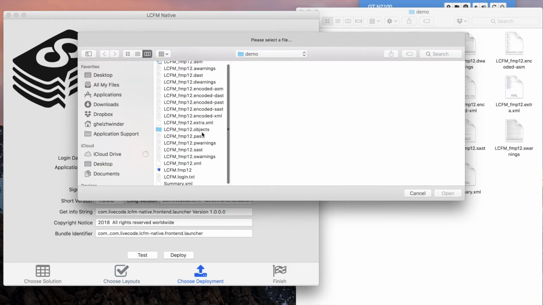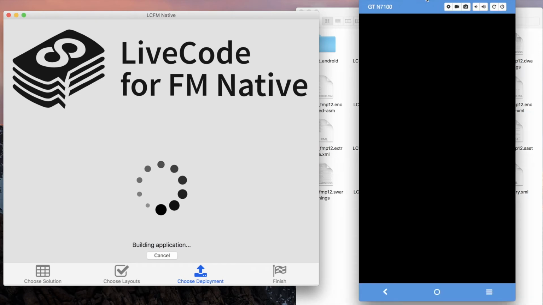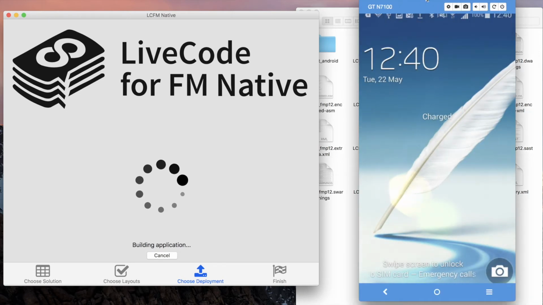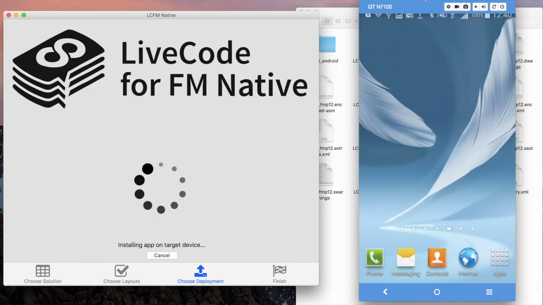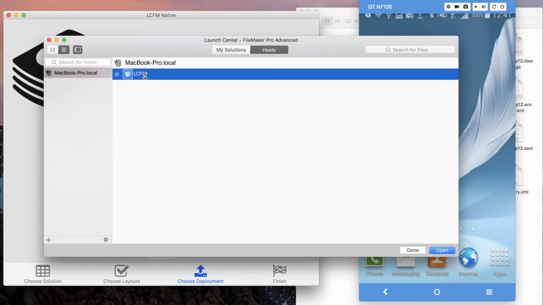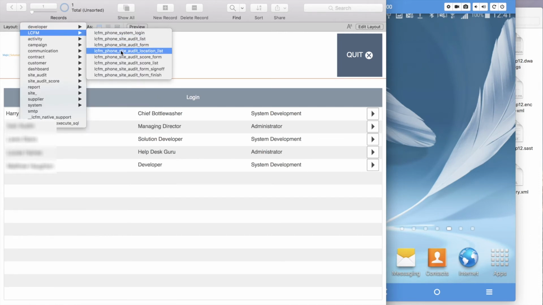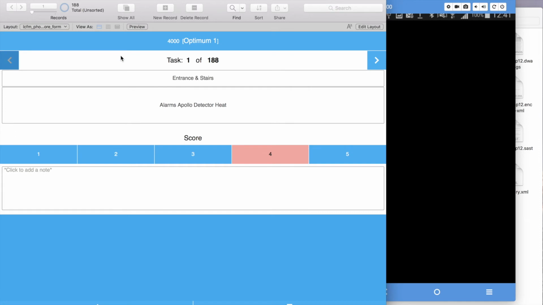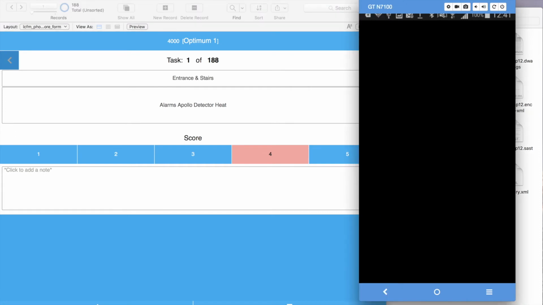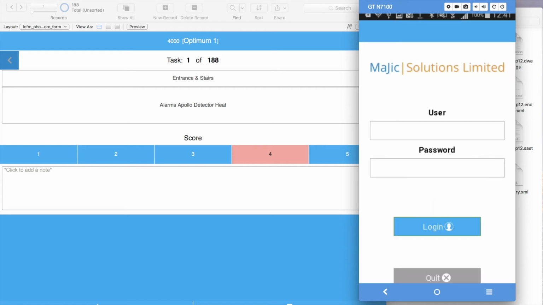So now we choose where we want to save our file for Android. At the moment, both Mac and Android deployment are supported. We will be supporting other platforms, including Linux and iOS. And we're loading up our Android remote viewer, and this is a viewer application that shows an Android device that's been plugged in. The other option here, of course, would be to use the Android emulator, but that's really quite slow. So we load our solution up in FileMaker, and we're going to show you this solution running side by side. So this is our Android remote viewer, just loading up the native app that we've just deployed onto that device. And here it is.